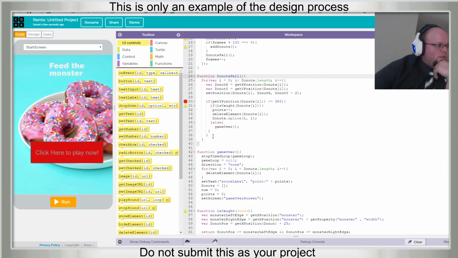Function, donut fall. This one, I don't know if you guys know this, but if you put your cursor next to an open or close bracket, or anything, parentheses, whatever, it will show you its corresponding bracket or parentheses or square bracket, curly bracket. So this one corresponds with this one. This one corresponds with this one.